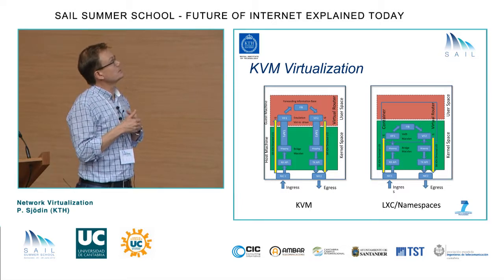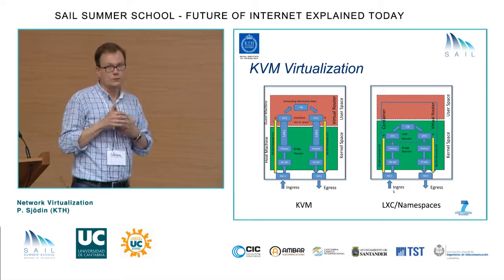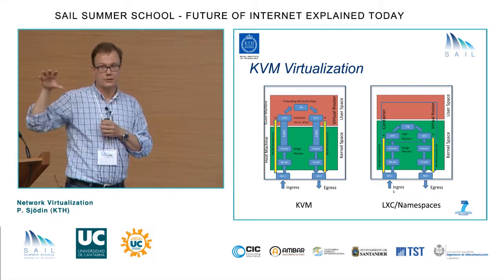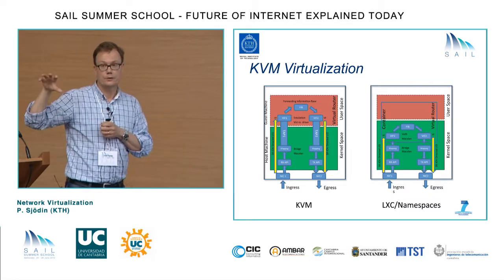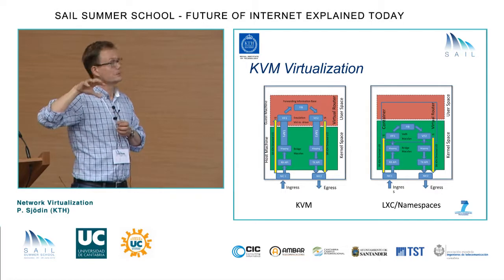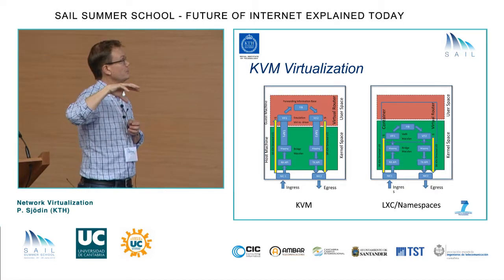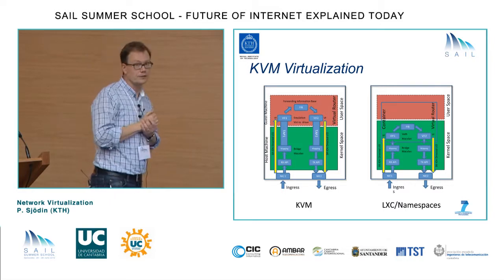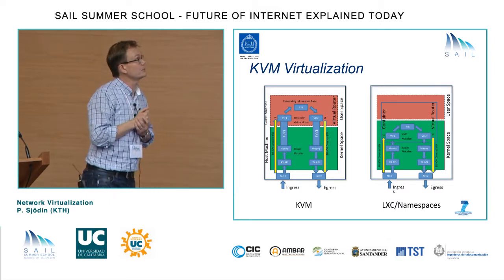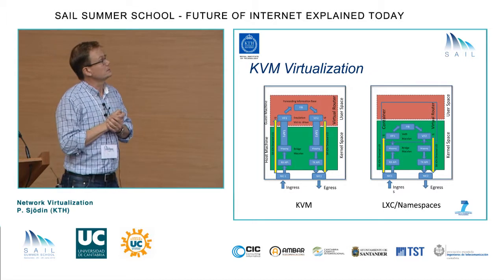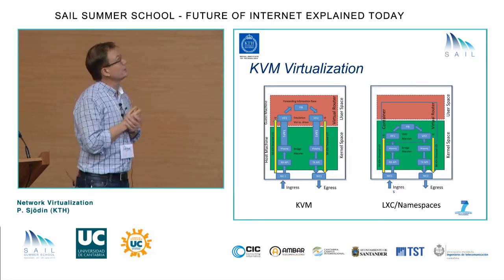But the question is, how does this then compare to full virtualization, where we're using a hypervisor instead, which is virtualizing the hardware, which makes it possible for us to run any kind of guest operating system on top of the hardware. In this case, we are running Linux again, a different version of Linux, but we're running it as a guest inside KVM.